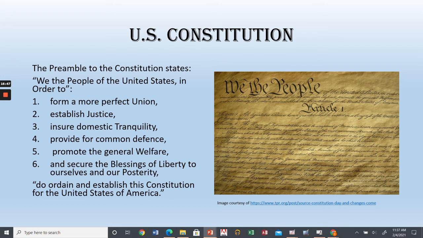Arguably, it probably shouldn't be doing much more than these 6 things, although we could probably get into arguments as to whether this list was meant to be all-inclusive or not. But it certainly must be doing at least these 6 things. The government absolutely has the mandate, the authority to be doing these 6 things, because that's what the Constitution says right off the bat.